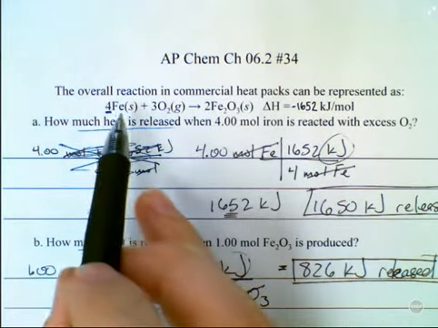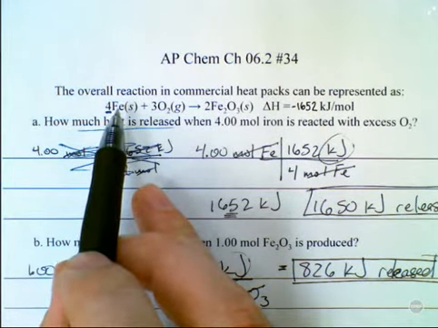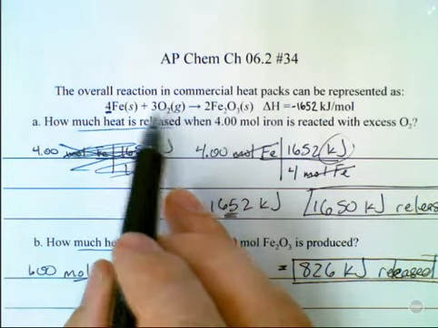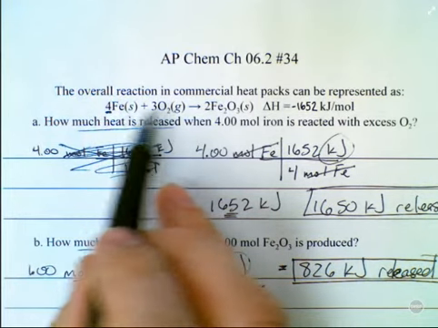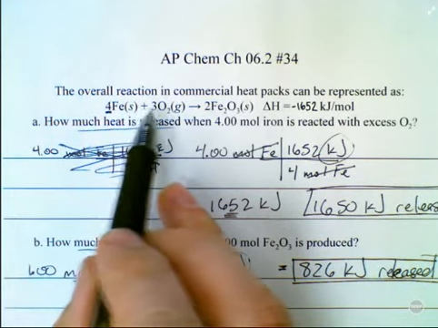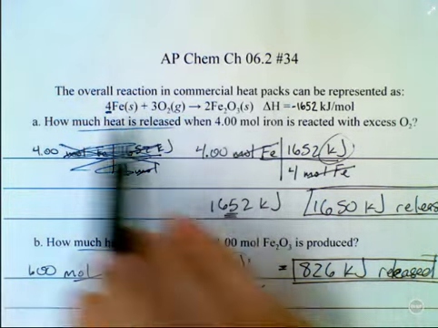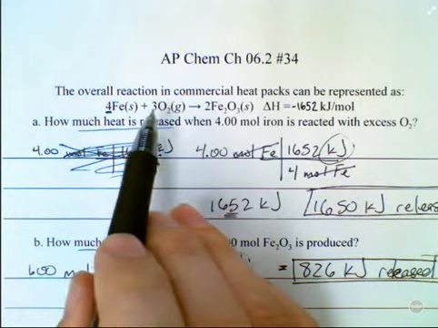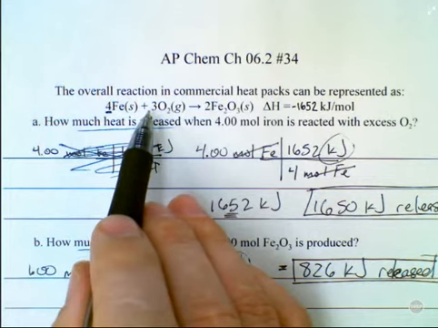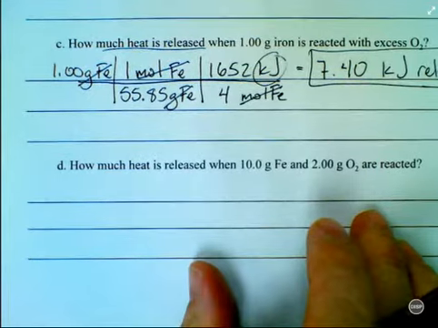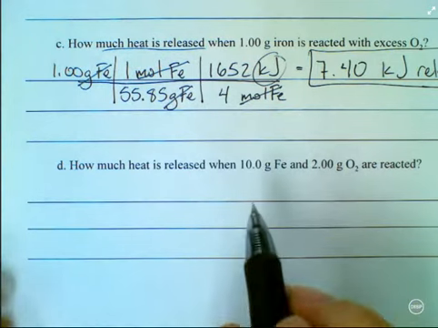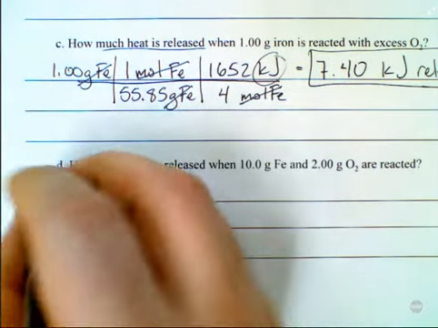And looking at their molar masses, iron coming in at about 56, oxygen gas coming in at 32 grams per mole. These are going to be very different masses of each of these that I'm going to require in order for this reaction to take place. So even though the stoichiometric coefficients are pretty similar, 4 to 3, not that far off, the masses of these two substances are going to be very different in terms of what I need. So the first thing I need to do is figure out which one is actually the limiting reagent.